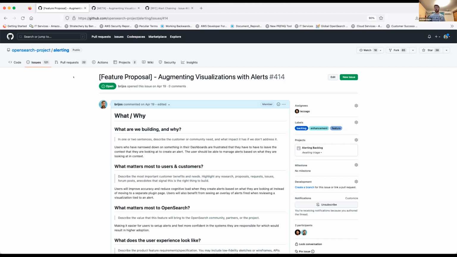The release is still baking, so there's still time for additional feedback and thoughts on how we're going about the augmentation of visualizations with alerts and anomaly detection. It's pretty important work because this is going to help set the stage for what a dashboard integration will look like with plugins - extensions.